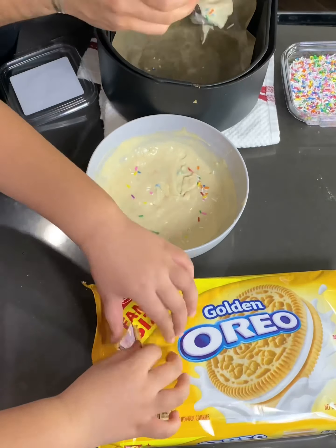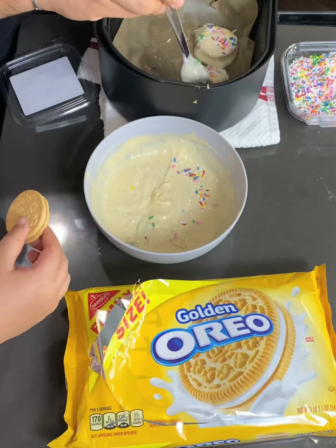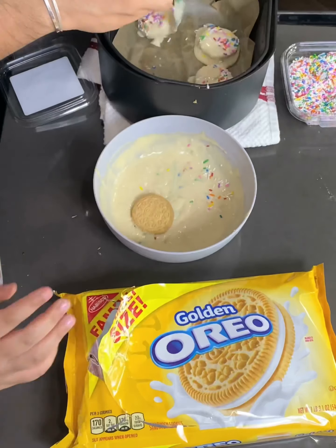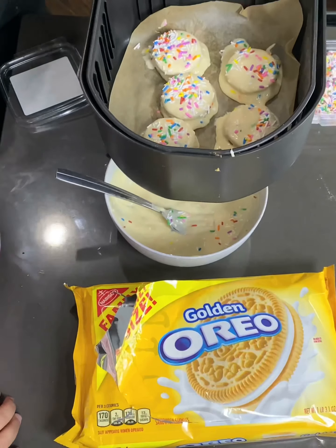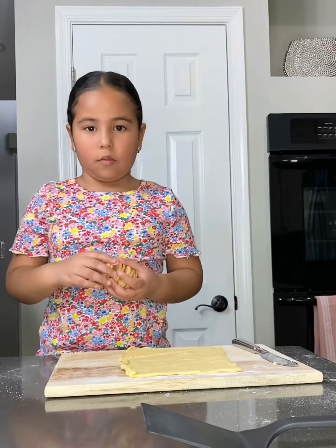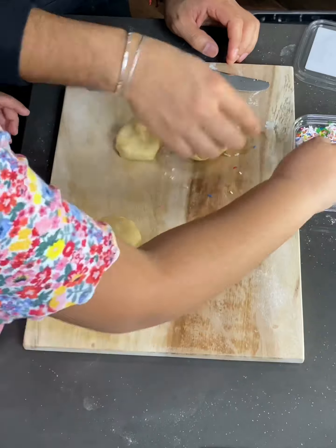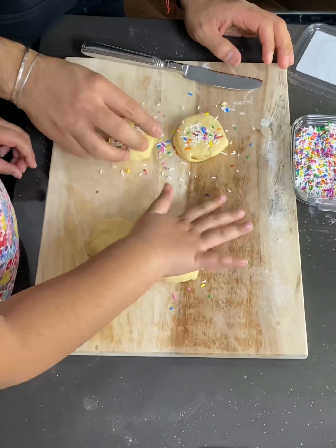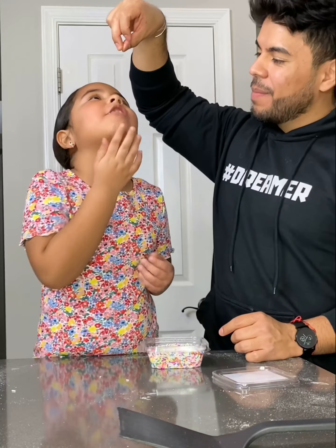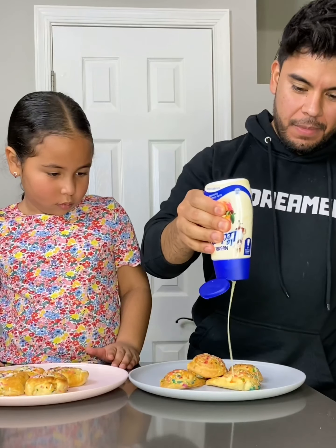Now we're gonna go ahead and get started on our golden Oreo ones — same process, go ahead and dip them in the mix. But this time we're gonna add some sprinkles, because why not raise our blood pressure with all this sugar? Just kidding. You'll be fine, says every fast food restaurant in America — and look, you're still alive. Once you get the first bite, it is totally worth it. Put them in the air fryer and YOLO it. It's all about moderation, people. For the crescent roll ones, grab your Oreos, wrap them up like pigs in a blanket. For the sprinkles, you might have to smack them in — sprinkle the sprinkles and give them a little pat just like that, otherwise they won't stay. They look like little birthday cakes! Go ahead and put them in your air fryer for about 10 minutes and they are ready.